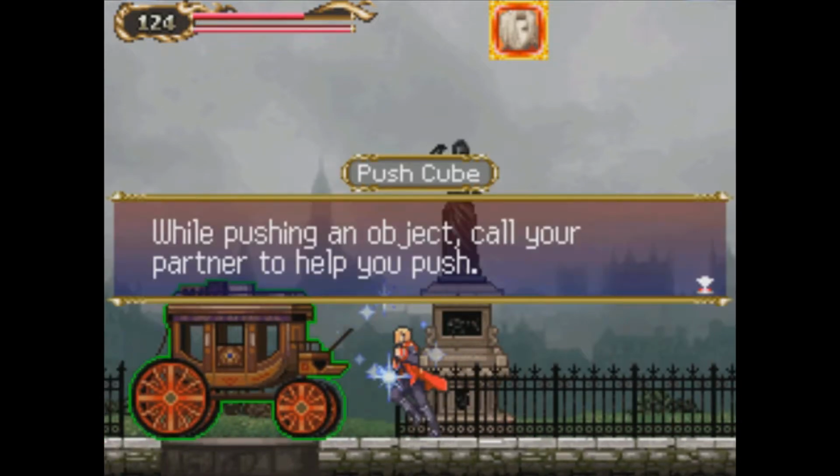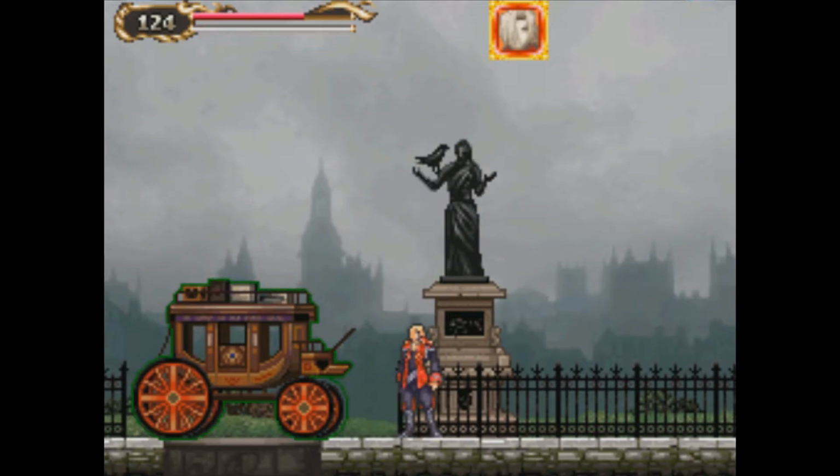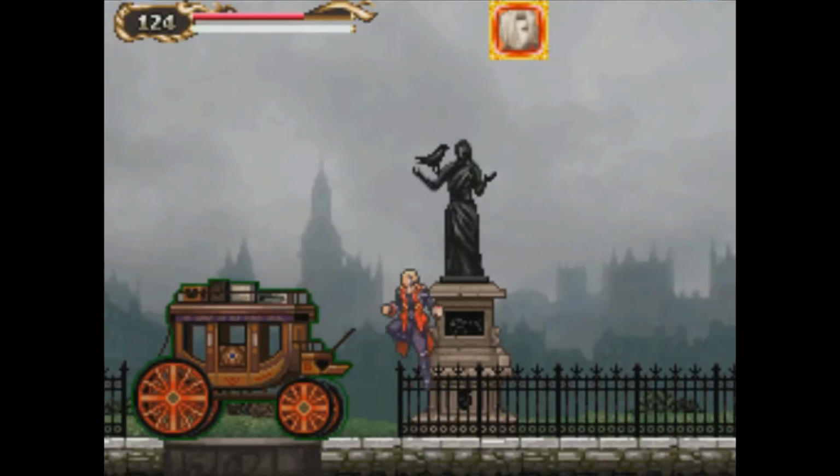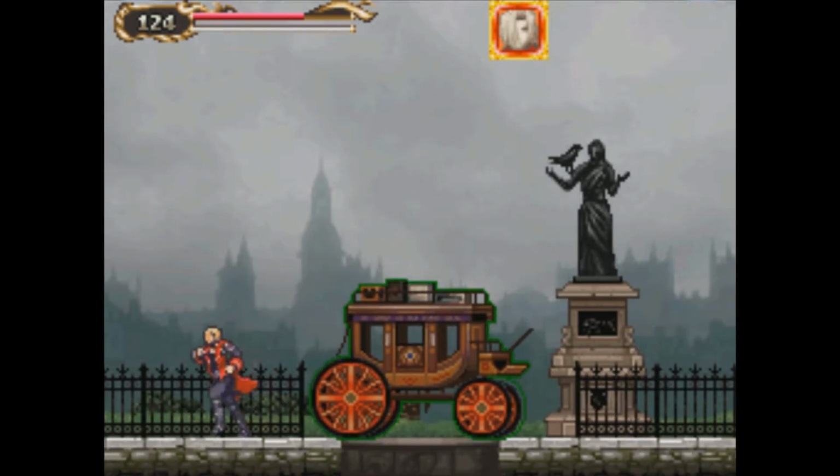Oh, here we go. Push cube. While pushing an object, call your partner to help you push. Radio. So what I was saying was that we've spent all this time in this area and we haven't actually progressed through Dracula's castle at all, which is really good, because that means we've got a lot more time to enjoy exploring in Dracula's castle as well. And I really like that. Just love the opportunity of exploration.